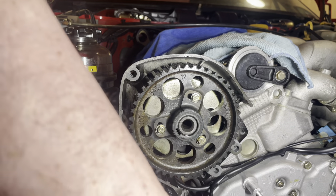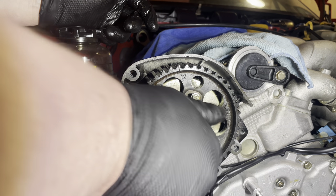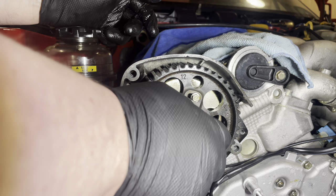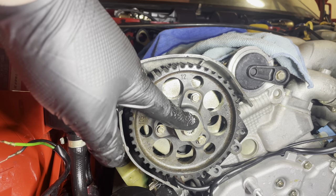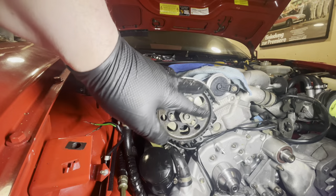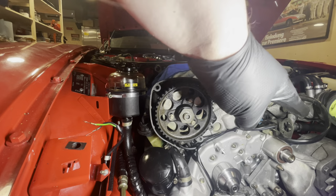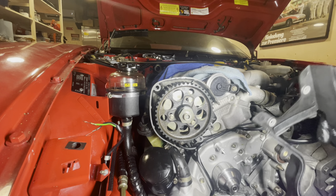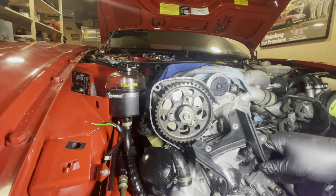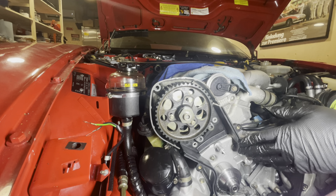Next job is to replace this bulb with a new one. I didn't have to replace it but I bought it new anyway in case I sheared off the head. So that's now in. I'm not going to torque it yet because I can't hold on to anything - I'll torque this down once we have the belts in place. The next thing is to install this rear plastic backing plate. Once that's in place we can move on to the balance shaft sprockets and then start bringing in the rest of the pulleys and tensioners. This guy is nice and clean and it goes in like this, with a couple of bolts.